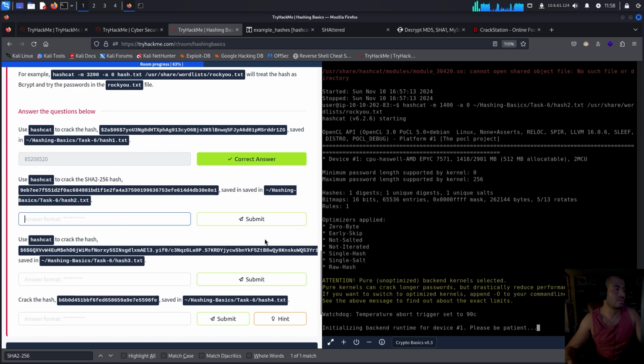Okay, the hash, yeah, sure. But, okay. So, sure, passwords. Where's RockYou here?